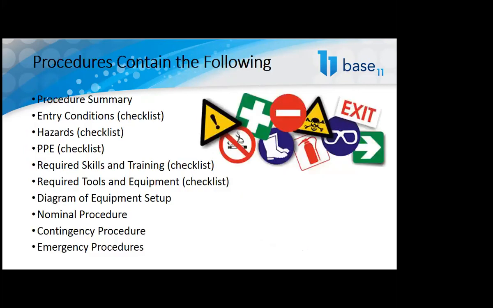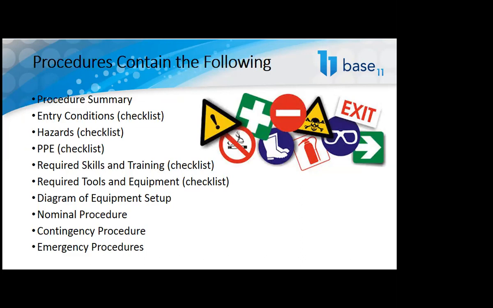Now, procedures contain the following. You should always have a summary of what the procedure is going to do, so if somebody looks at it, they know what they're getting themselves into right off the bat. There should be an entry conditions checklist. That means what are all the things that have to be done before it. So if I'm going to put propellant in the propellant tank, you should have already done a leak check, and you should have done a valve check. Once you have propellants in the tank, it's just not practical to start opening and closing valves. You'll dump propellant on the ground.